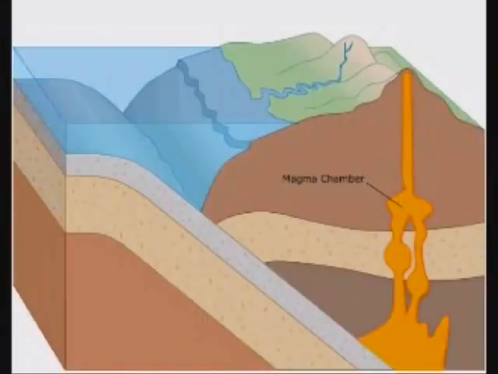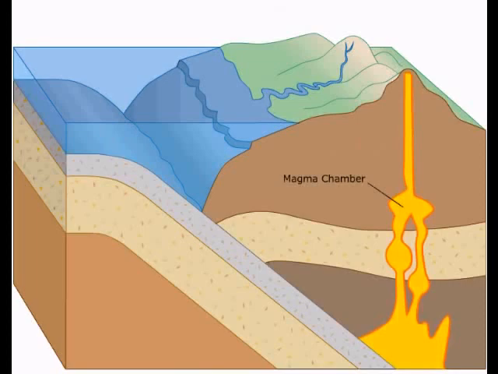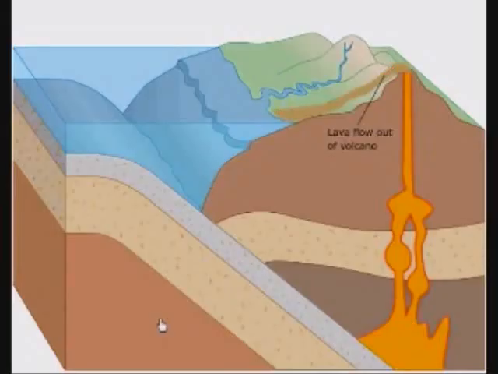Here is an animation of the rock cycle. We start with magma from erupting volcanoes that comes to the surface, cools or solidifies into igneous rock that over time forms mountains. The igneous rocks in the mountains are exposed to the wind and water, which begins to break down the rock. This is called weathering.